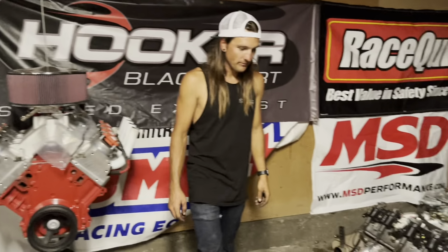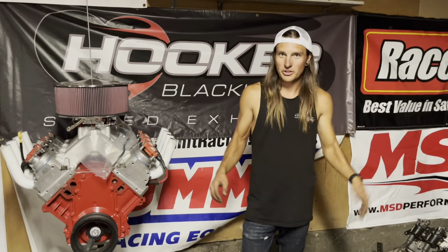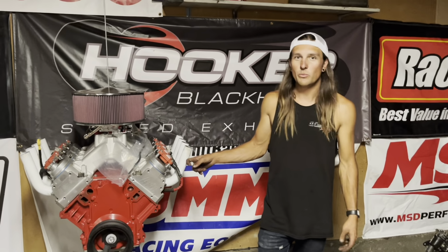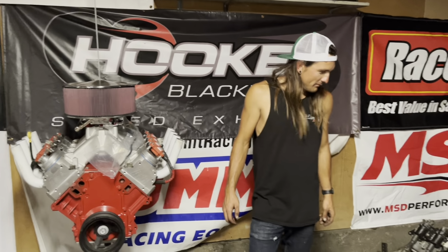So when we do the trunnion, we'll have to fire this up. They'll probably sound similar because it's just lope, anything lopey on open headers sounds the same. But especially with these guys, they would be so loud, we wouldn't be able to hear what we were, you know what I mean? But yeah, that sounded really good.